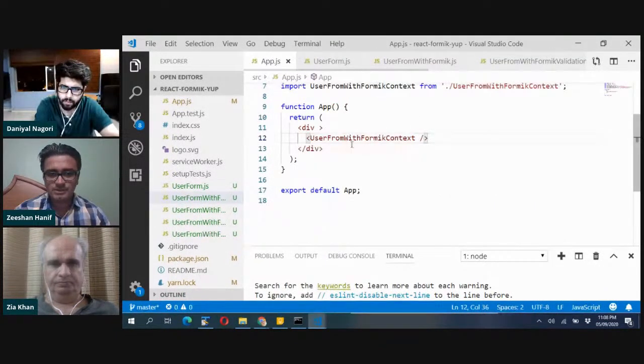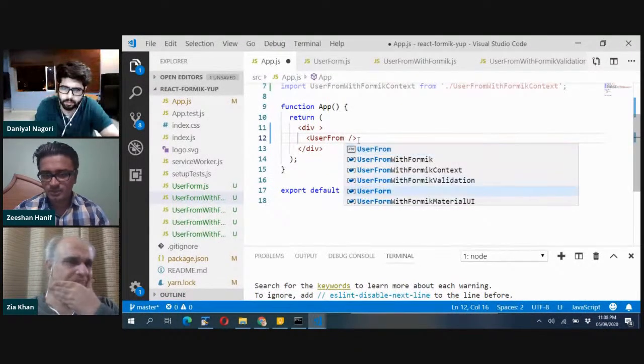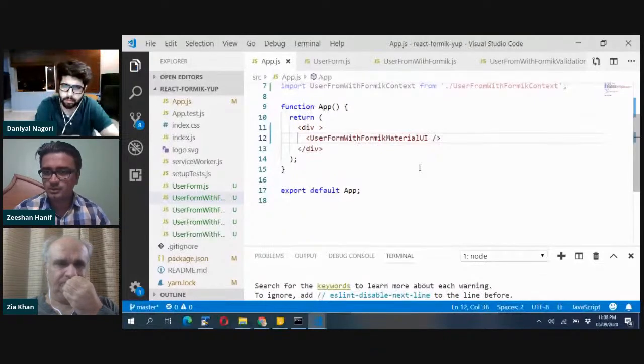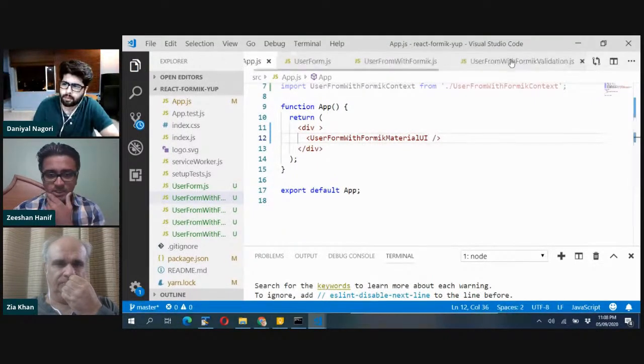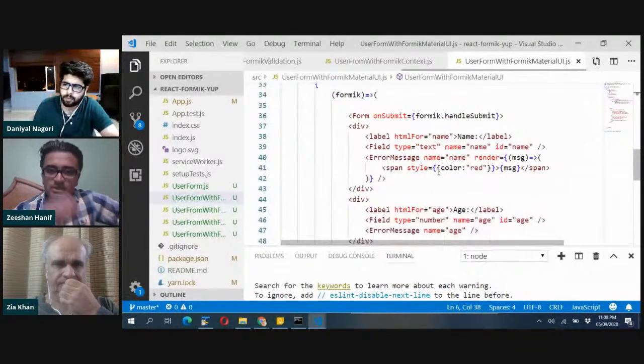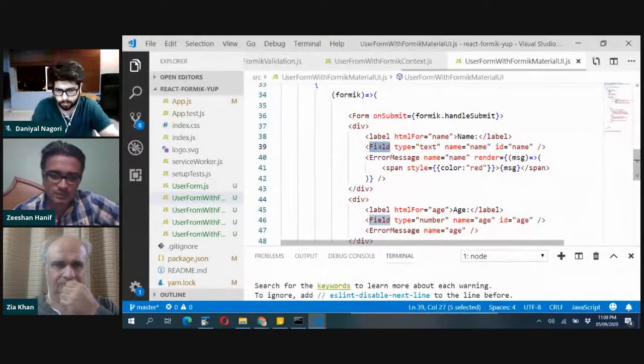What we'll do is create a user form with material UI. The good thing about the field of Formik is it has the capability to handle other components as well.